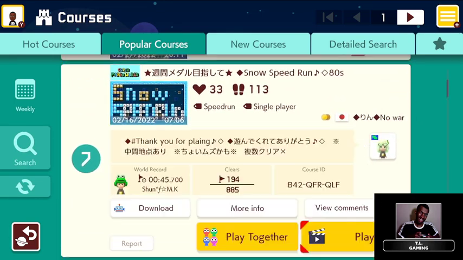Okay, here we go on the snow speed run, created by No War. Let's go.